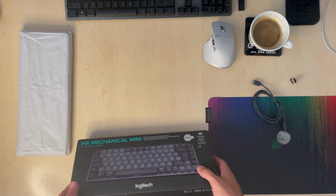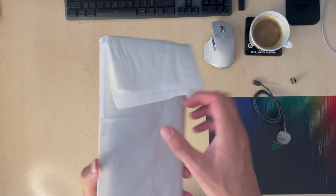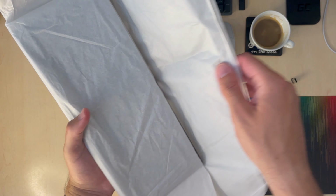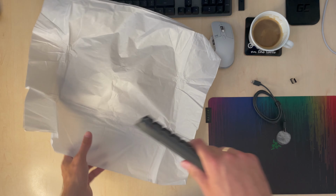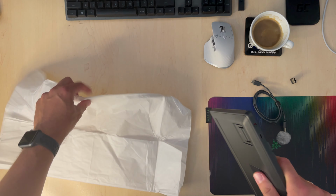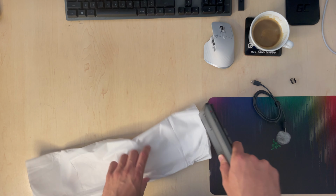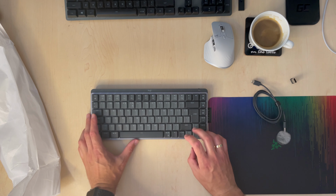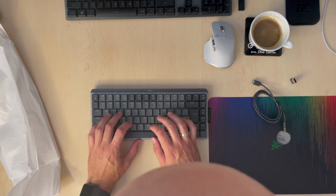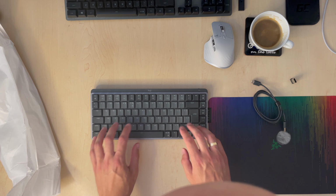Now, the keyboard itself. Let me put it to the side. And by to the side, I mean straight. Oh, it's like opening new clothes from Massimo Dutti or Tommy Hilfiger, or I don't know, I never bought any anywhere else. But, oh, Hugo Boss Orange. Damn! Nice! It's really, really nice.